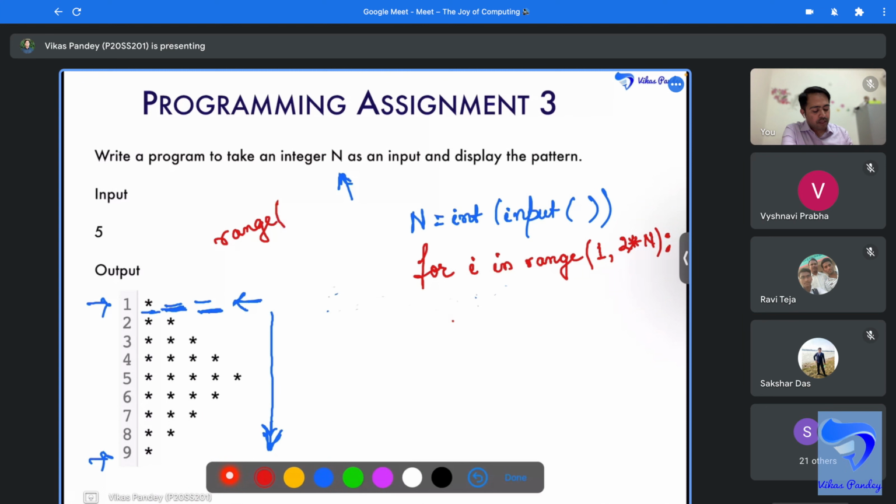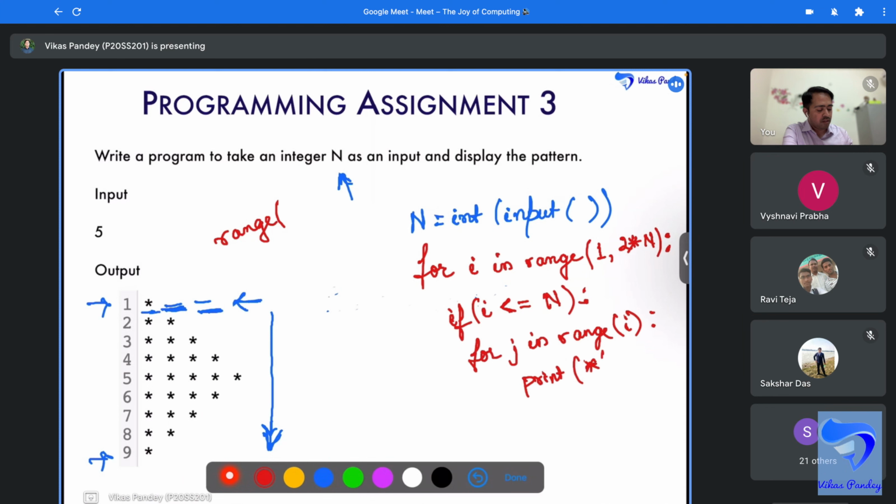So we will check if i is less than or equal to n, then we will run it for j in range i, print star comma end equals to one space, we can put, right?